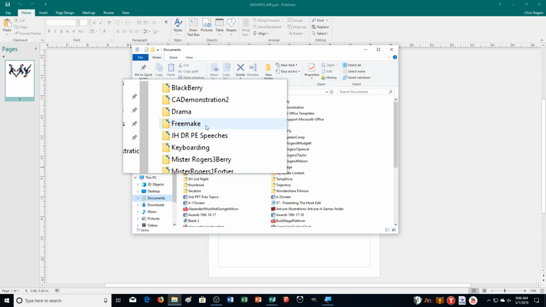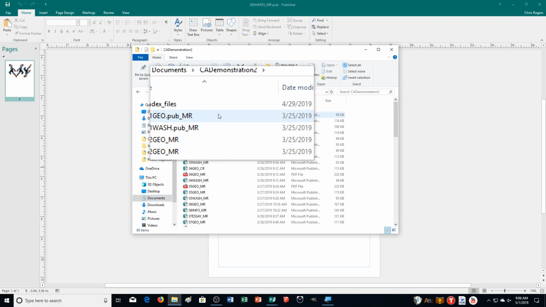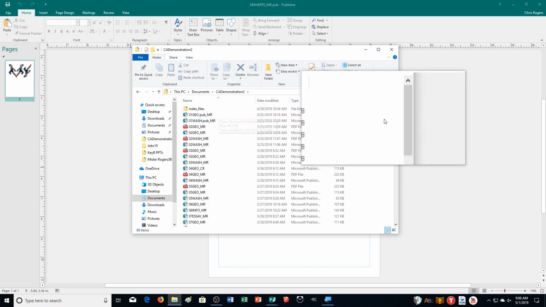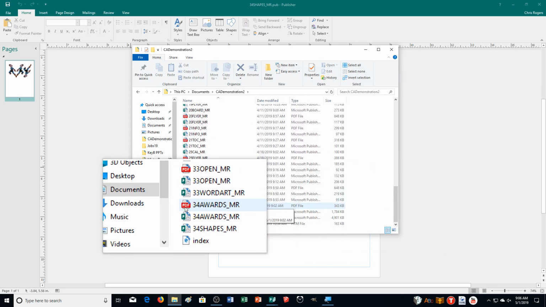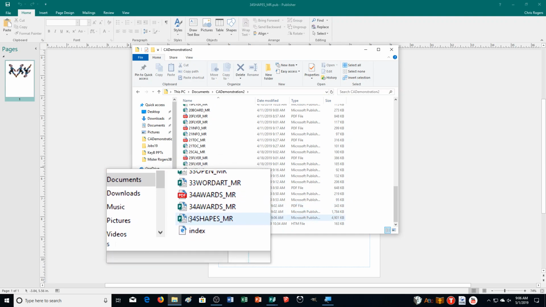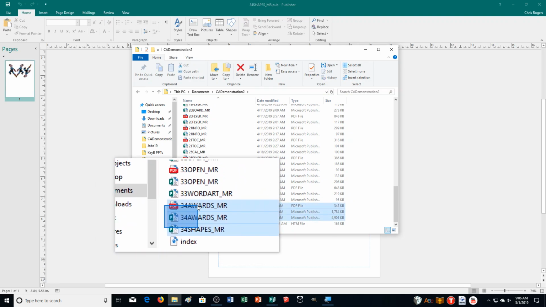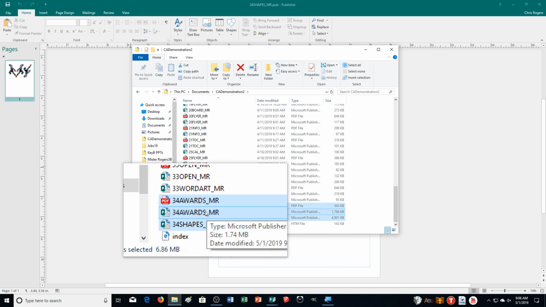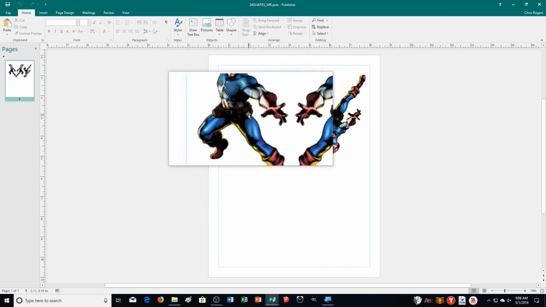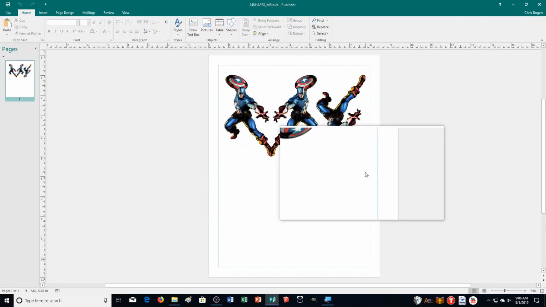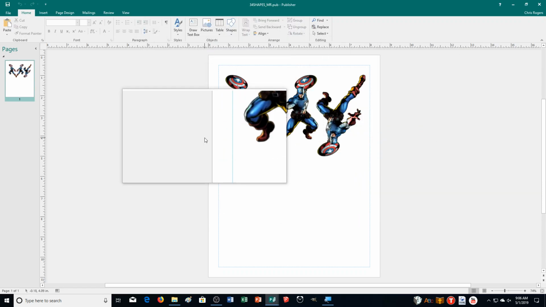So the files that you are going to submit for exercise 34 are 34 awards, the Publisher file and PDF, and 34 shapes. So those are the 3 you need to submit. So if you forgot what you need to do with this file, go back and watch it a few seconds later, but basically shape and then big shape covering it as a background. And that's how you complete Publisher exercise number 34.